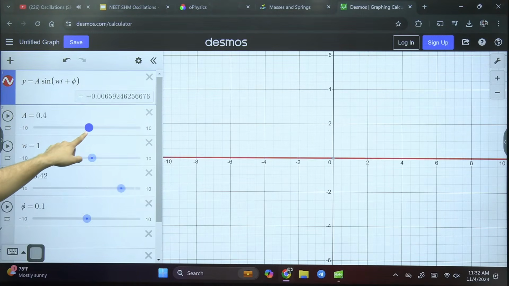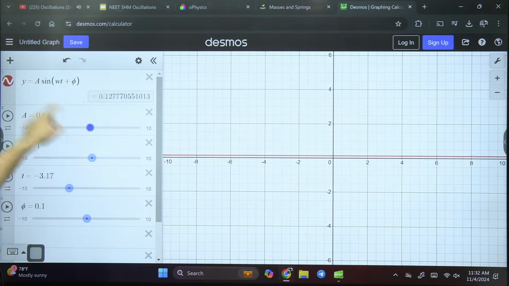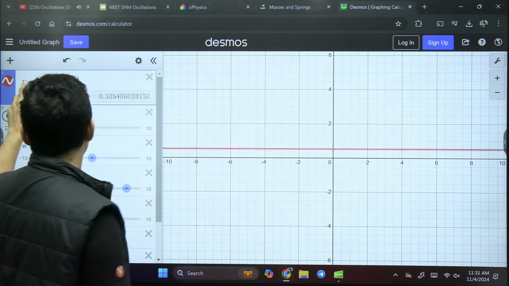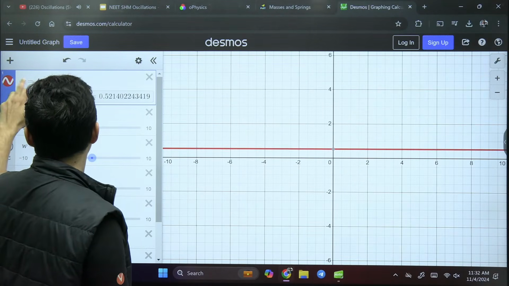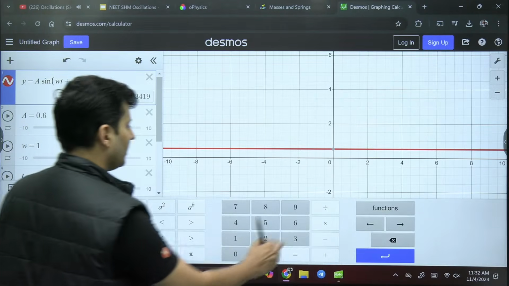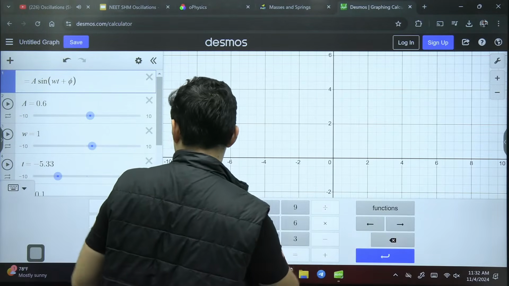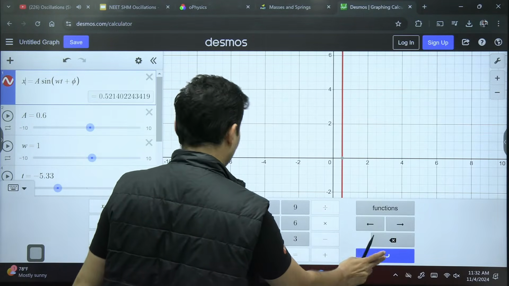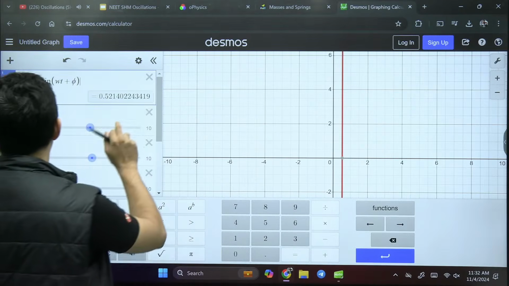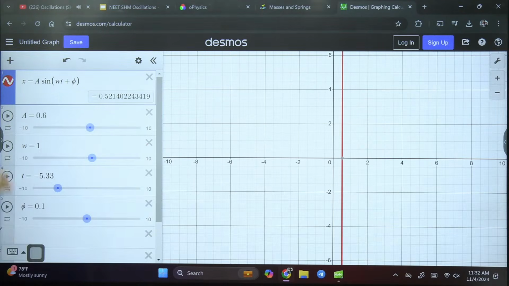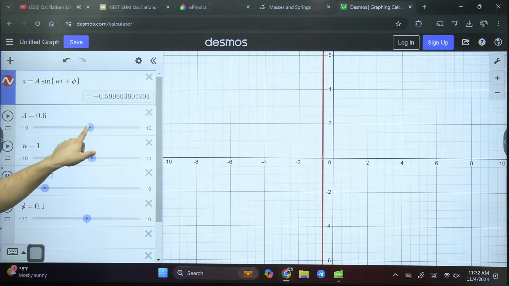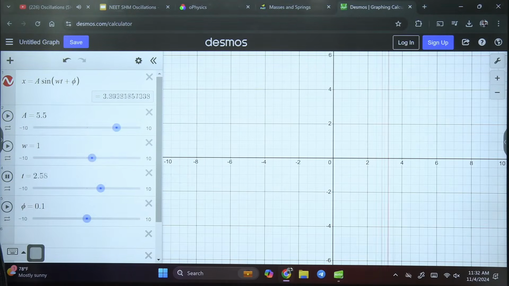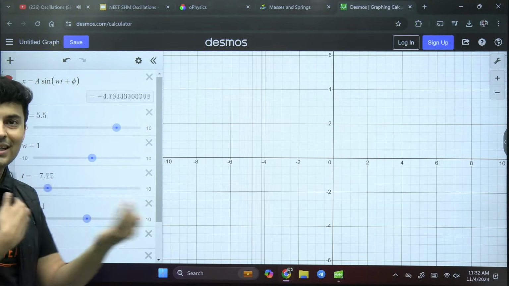So, my dear warriors, you can see if I replace this y with x, coming back over here, because usually we use x left and right. So you will see the graph going in the left and right direction. Observe this now. Yes, time will change. See, it is going left and right, left and right. If I change the amplitude, you can see it is going even more towards the left and right.